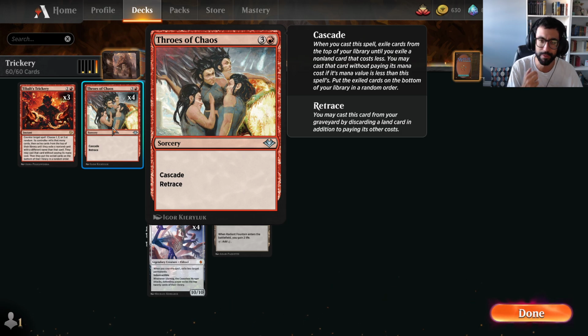With Historic Jumpstart Horizons, Throes of Chaos was printed, so 4 mana Cascade. For those of you who are unfamiliar with how Cascade works, when you cast that spell, you reveal cards from the top of your library until you reveal a card with converted mana cost less than the casting cost. In our case, the only card cheaper in our deck is Tibalt's Trickery. So we always cascade into Tibalt's Trickery, and then Tibalt's Trickery counters the Throes, and then we get to hit any of our top end cards.